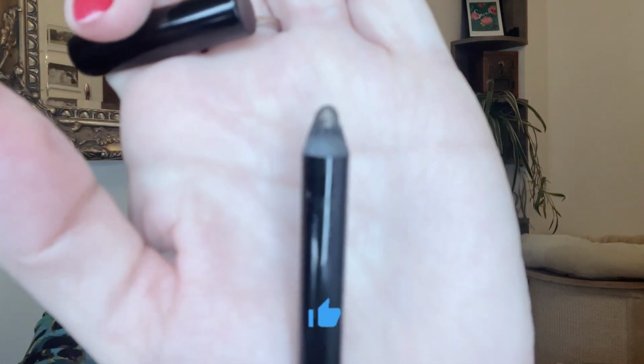It is the usual sort of format. One end is a little rubber thing, or like a sponge thing for smudging, and the other end is a pencil. This is what it looks like. Again, I'll show you sharpening this one.